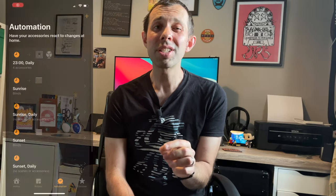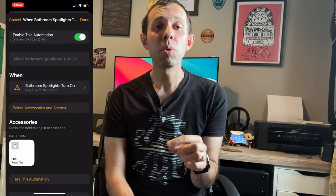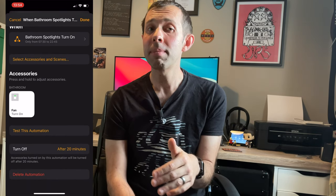From there, because my bathroom setup is to have a motion sensor and Philips Hue lights, I could then use the automations in my Apple Home app so that when the bathroom lights came on the fan would come on. And one of the things I like about the Home app is you can switch off that device after a set amount of time. This means I can basically set a timer on the fan and know that it's going to stay on for as long as I need it to. This is particularly useful for making sure the room is kept dry and free of moisture when it's in use.